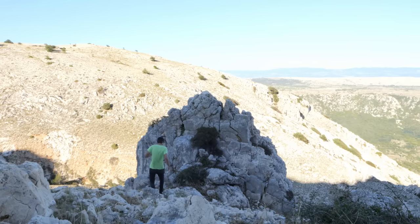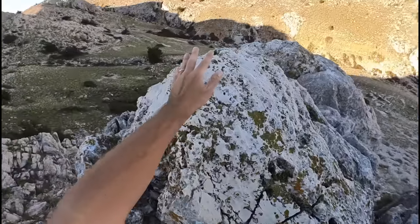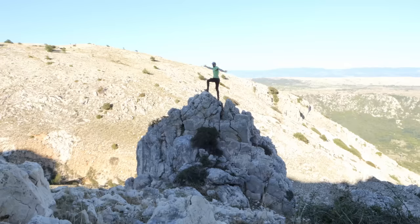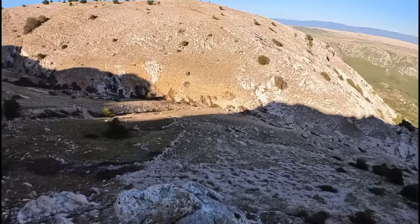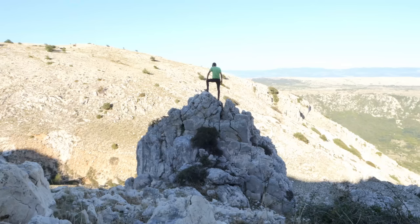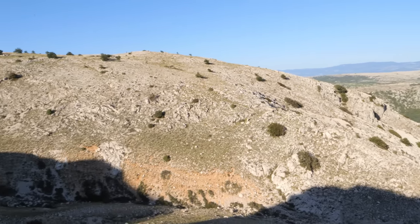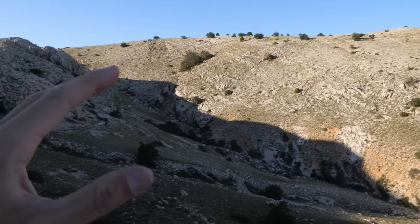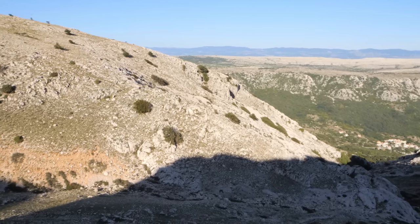Yep, this is it — let's climb it! Woohoo! The sheep have no idea where I am. This is such a nice view. I can tell you how amazing this view is, but looking through your screen you can never really get the feel of what it actually is. Seeing this in person is 50 times better than any video. Video cannot show you how good it is to see it with your own eyes. I think I will just sit here for like 10 more minutes and contemplate. Just chill, because this is a proper chill spot.